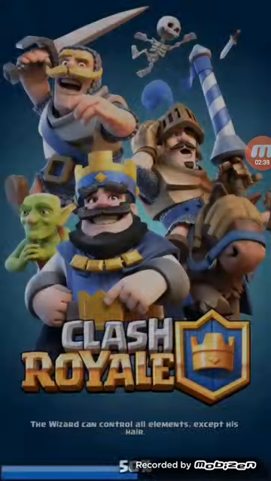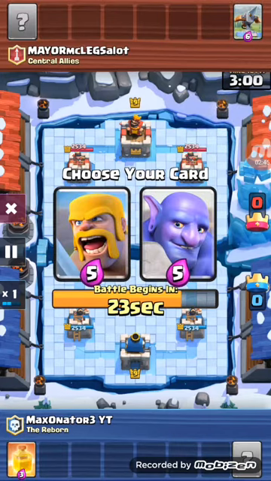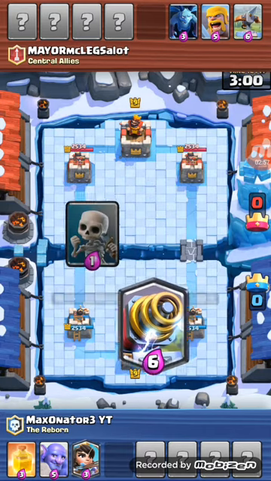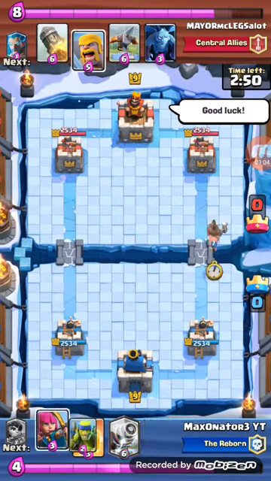just watch this. So I picked the heal. Here I picked the bowler, I think, yeah, to defend. Here I picked princess to defend minions, and here I could have taken skeletons, but I chose Sparky because heal and Sparky, and I just realized that I gave him a pretty good cycle deck, so I'll speed it up to times 2.